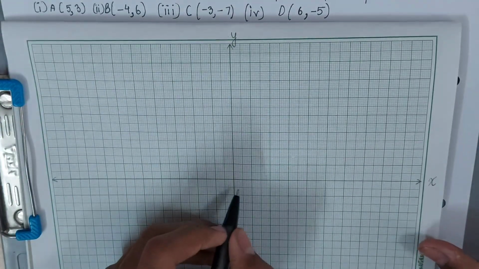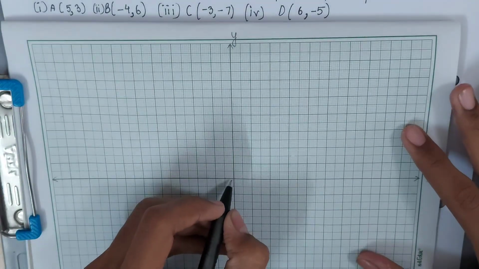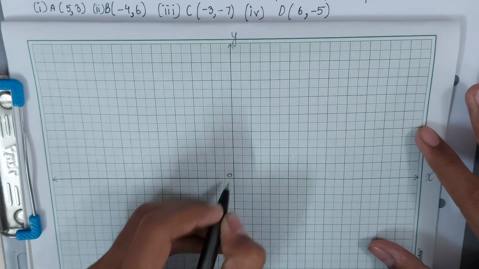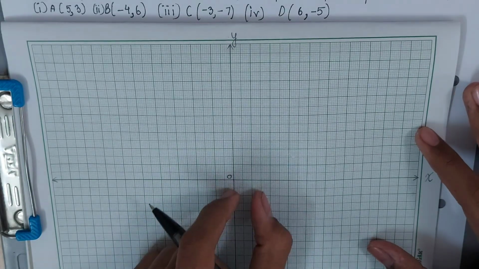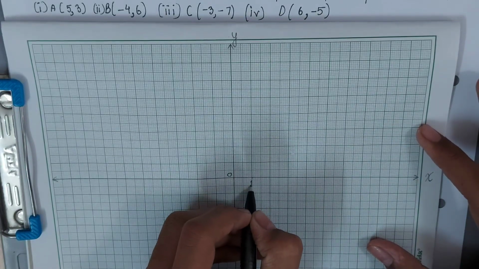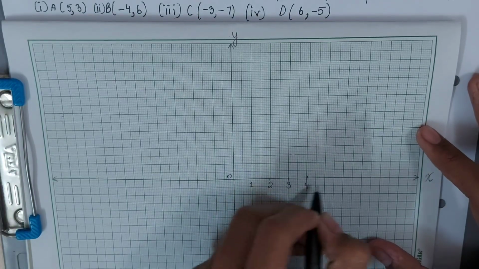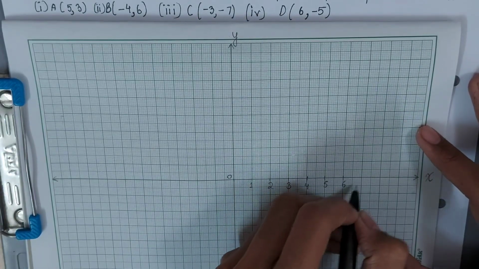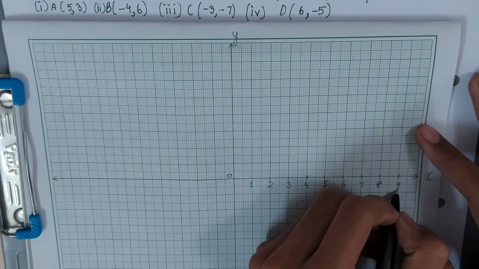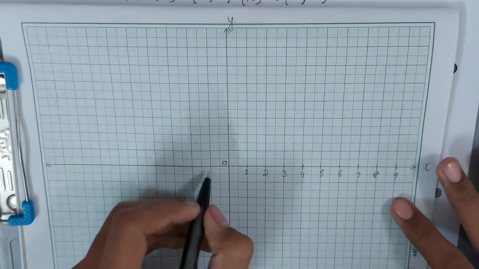But before marking, you should also know that we have to label the numbers on these axes. Always and always, where y and x intersect, this point is called 0. Then after a distance of 1 centimeter each, we will mark the numbers. This is 1 here, similarly 2, then 3, 4, 5, 6, 7, 8, 9. If we need further on, we can increase it as well. Similarly here also we have to make it.